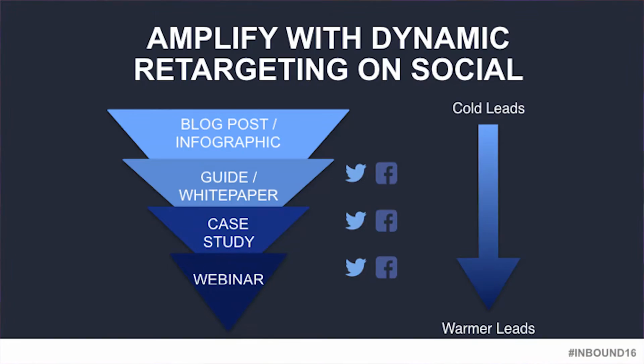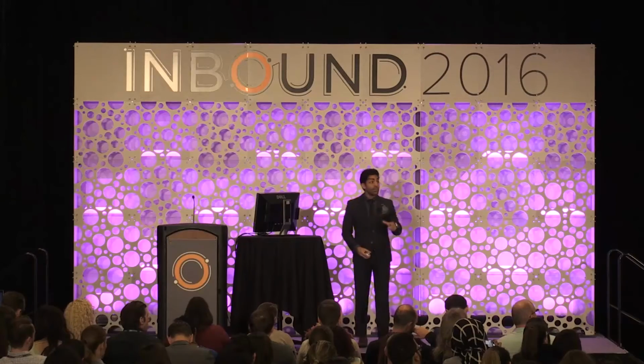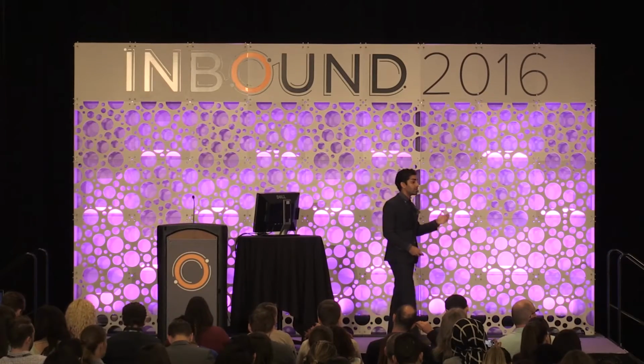So your goal, this is kind of that initial dance phase where you're really trying to learn the partner, you're trying to figure out how they move, and you're trying to get them enticed to actually take an interest in your brand, right? This is what the ideal funnel should look like. At every stage of this given content funnel, we're going to start showing them the next stage. If I go for blogs and infographics, every time I get a user that signs up for a blog or an infographic, my goal is to now show them white papers. After white papers, my goal is to show them a case study, so on and so forth.